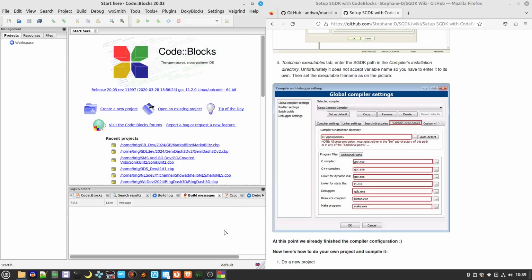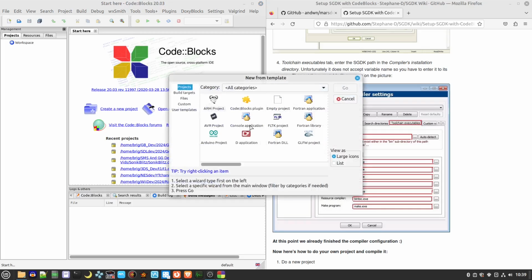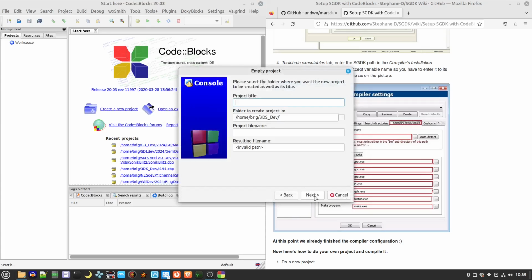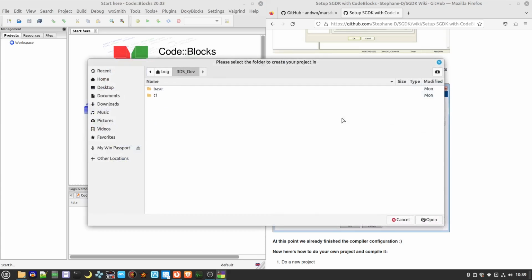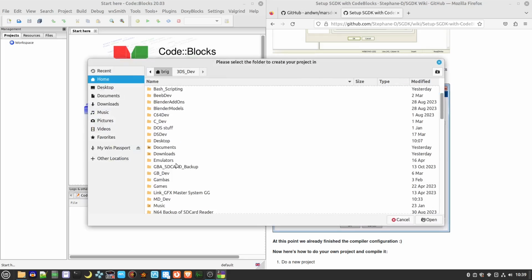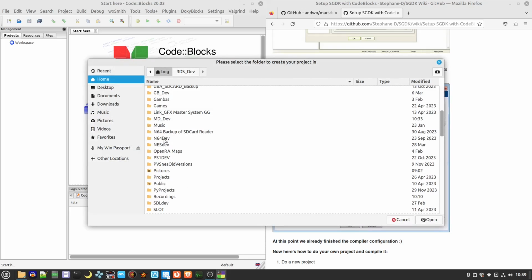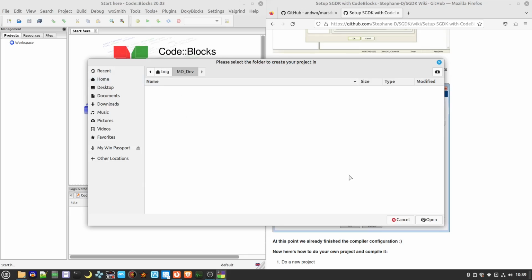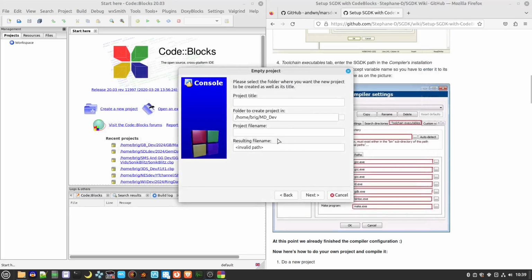So we've now added a Mega Drive compiler. So what we need to do now is create a template project. So go to empty project, and then navigate to the folder structure there, where we'll be putting our Mega Drive apps in.